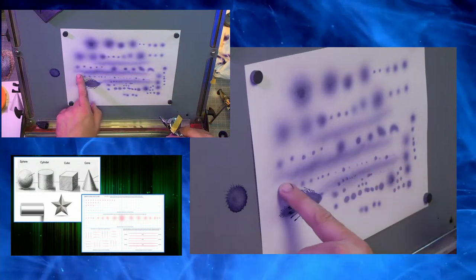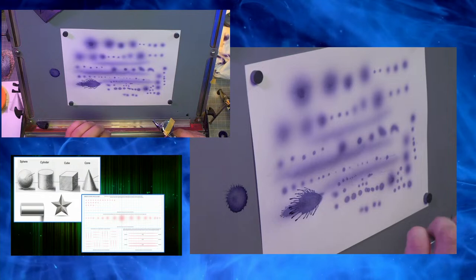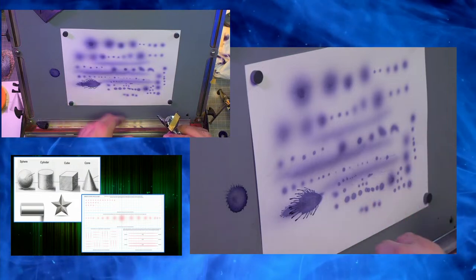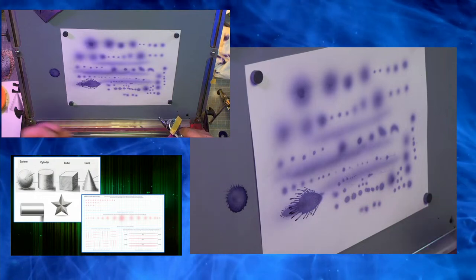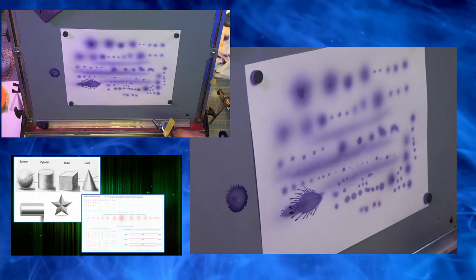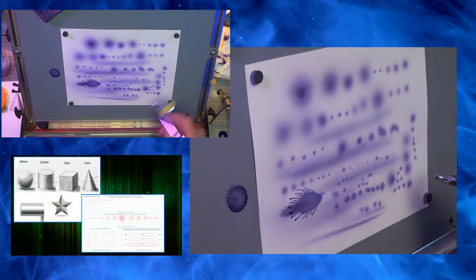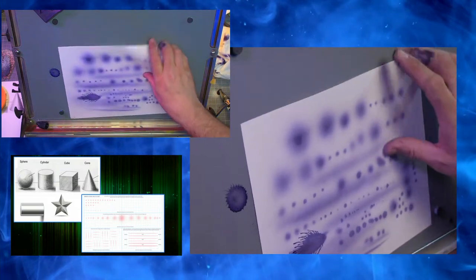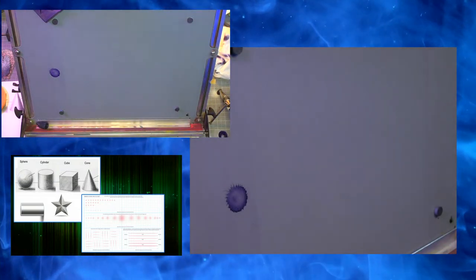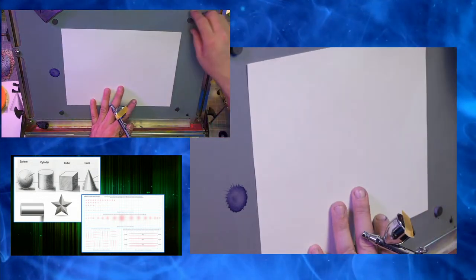I have this reduced now nice for flow and coverage. If you're going to do fine art and things are a little more delicate, I'm going to actually reduce it a little bit more so it's even thinner. I'm going to drop the pressure down, and that will allow it to be even finer spray for shading. We're going to talk about that through the rest of it. Let's get a fresh piece of paper. I've got to stop damaging those. I should be saving these.